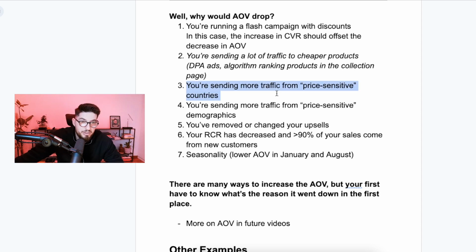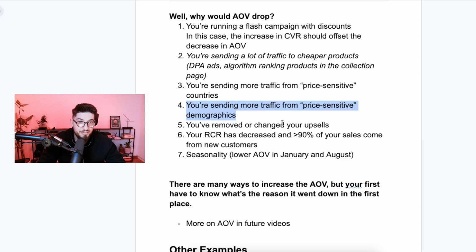The other thing, you're sending more traffic from price-sensitive countries. So you check that. This happened to me also. First half of January, I don't know how, my mistake, I was decreasing the amount we were spending in the US in one ad account, which usually increases our AOV, because the US people are really good people and they like to spend money. So we started sending more traffic from a few countries in Europe that don't like to spend so much money. And so the AOV went down. And we saw that, and it's now fixed. Fantastic. But we have to see it and understand it and troubleshoot it.